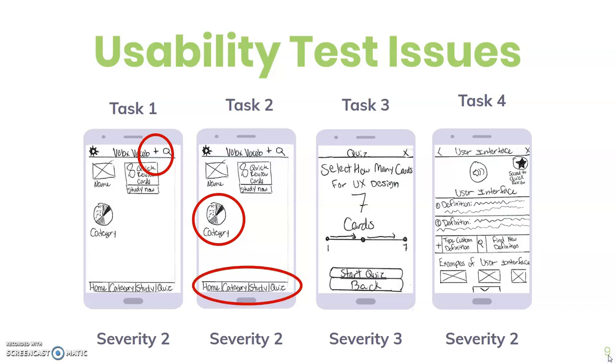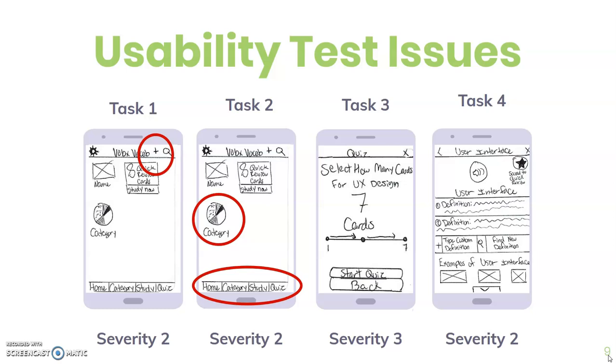Task 3. You want to test your knowledge on the words you have been reviewing. How would you take a quiz and review the answers? All testers had no issue navigating through my app to take the quiz and review their answers, but all of them absolutely despised my card counter for each quiz.